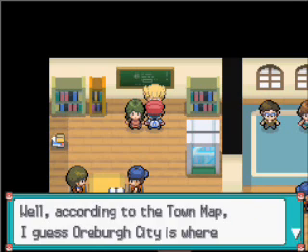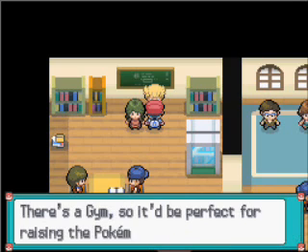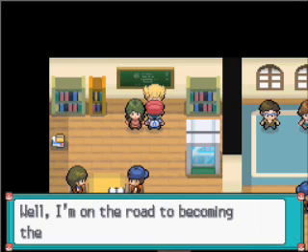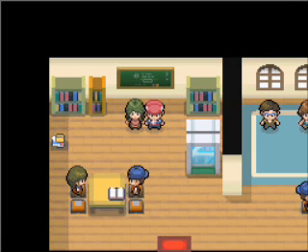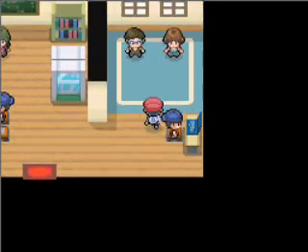"Well, according to the Town Map, I guess Oreburgh City is where I should be heading next. There's a gym, so it'd be perfect for raising the Pokémon I just caught. Well, I'm on the road to becoming the greatest trainer of all time. See you around." So it essentially tells you where you have to go next. If you want to memorise stuff on the blackboard, it just tells you about all the status conditions, I think.